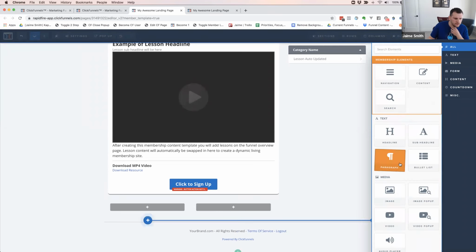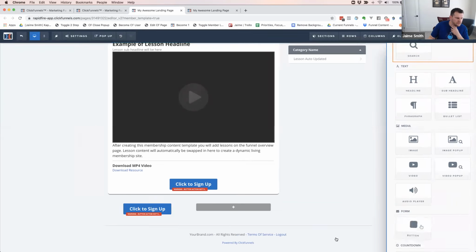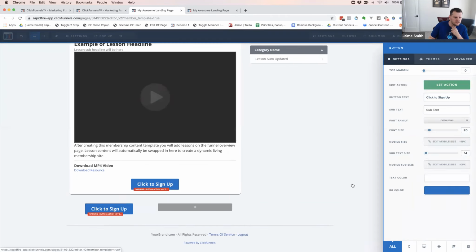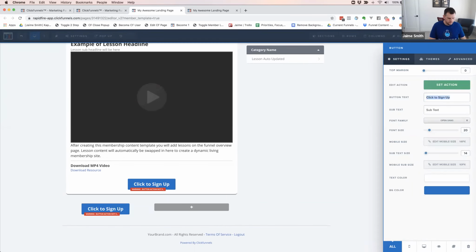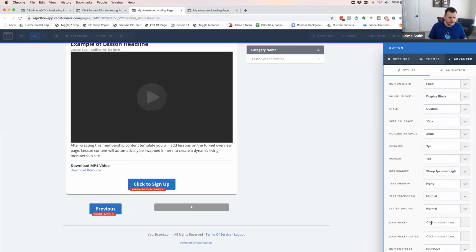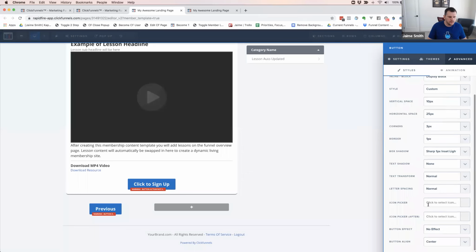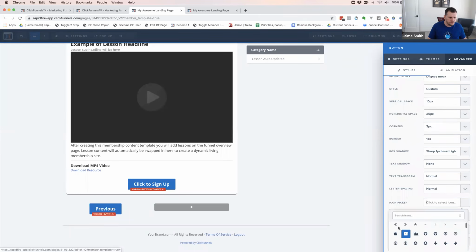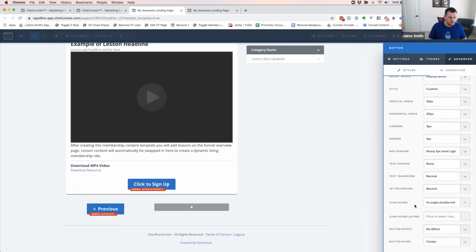We're going to add a button here, and I'm just going to call this previous lesson, or just say previous. And I could probably even do a little before icon, with the icon picker. This is the before icon. So let's just do a little chevron here, or not chevron, I forget what they call that.